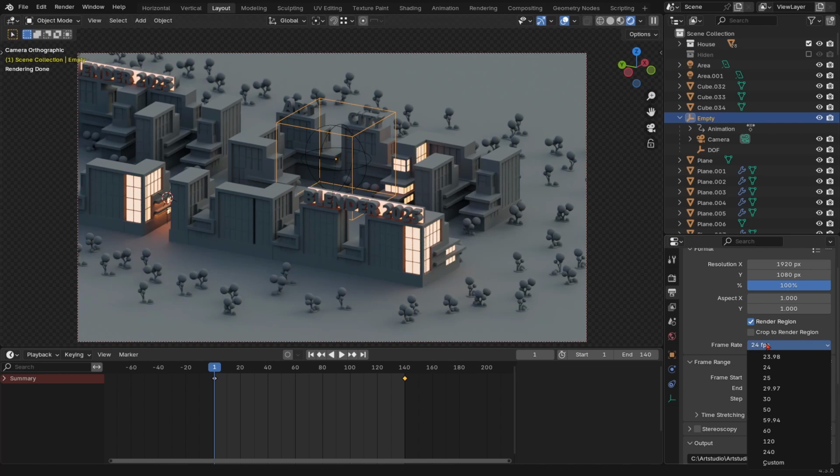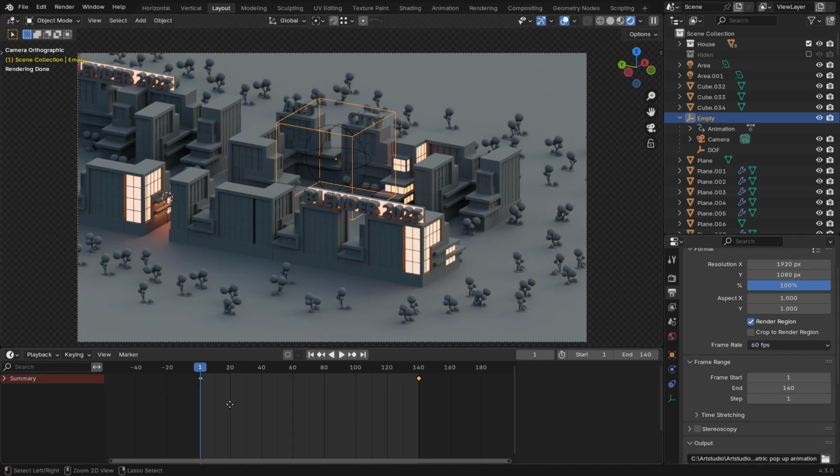If you want later, for example in your editing software, to play around with the speed of your animation, you can set the frame rate very high, like 60 frames, and of course it will increase your rendering time a lot, because instead of 24 we will render 60 frames for only 1 second.